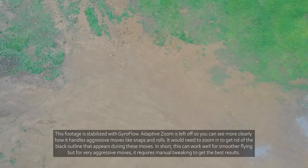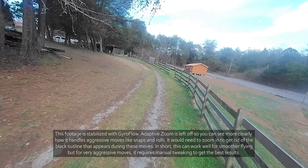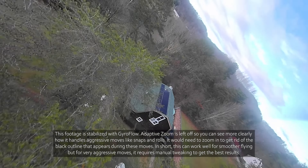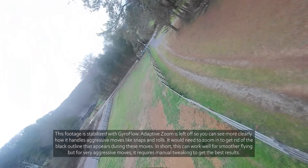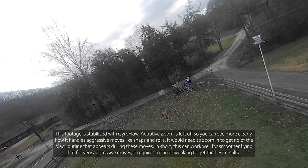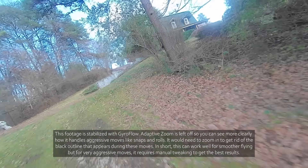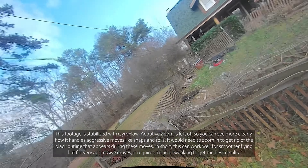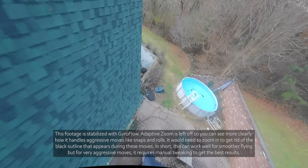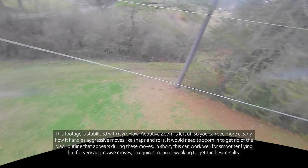RunCam's position, when I asked them about it, is that this is intended for smaller quads where you just don't have the option to get an HD camera on there — like a naked GoPro or an Insta360 GO 2. Maybe you could argue it's okay for use on a CineWoop with RealSteadyGo. But if you're doing any kind of racing or freestyle proximity stuff, this latency is just too much. The 35–45 milliseconds of the standard DJI system is barely acceptable because the image quality is so amazing. This 65–75 milliseconds completely takes the fun out of it, and I would never choose this over the goggle DVR for proximity or fast flying.